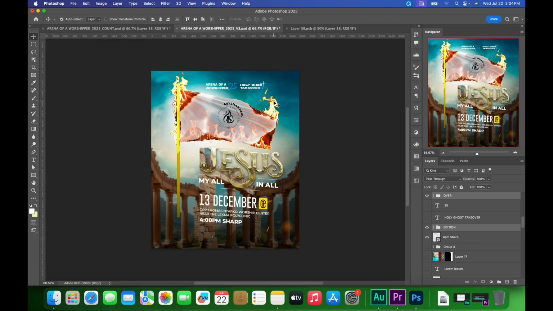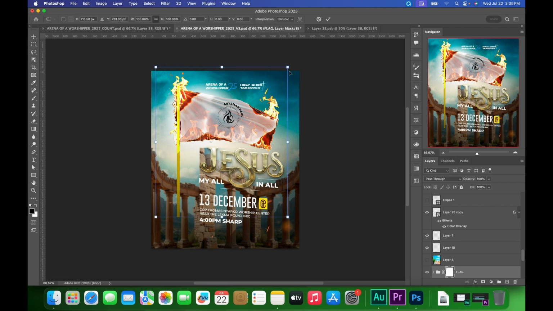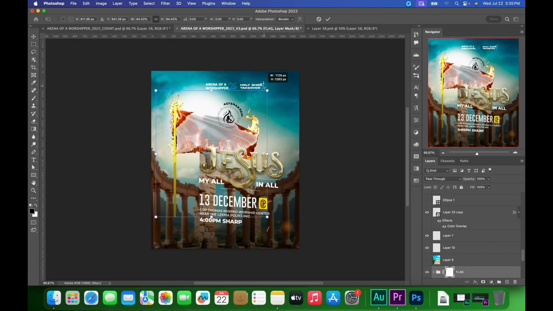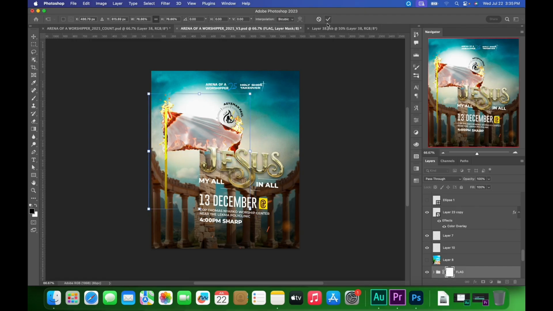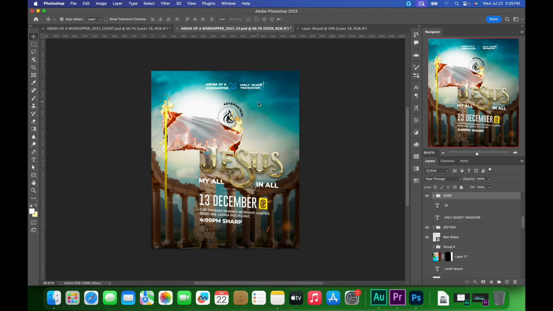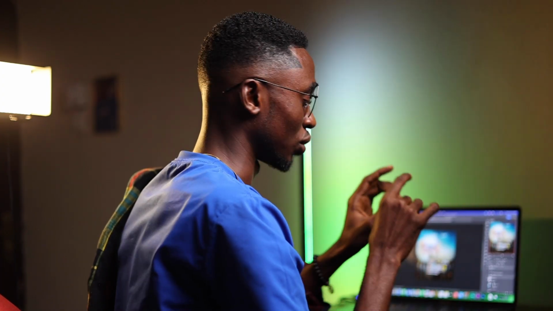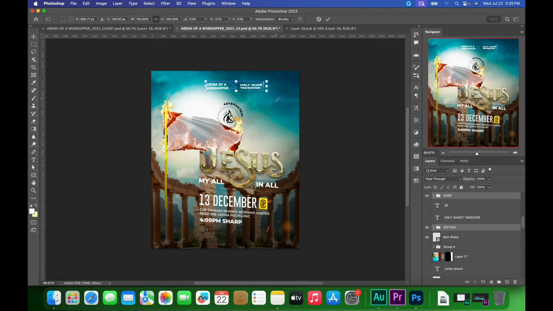Okay, and I would select the flag here. Now press Ctrl T on the flag, Ctrl T or Command T on Mac, and then left click and drag from this particular point to scale down the size of the flag and move it to somewhere here like so, and then register action by clicking on this. Right click on this, hold shift, right click on this one too as well, and then click to select both items. Press Command T or Ctrl T on Windows and then scale them down slightly, move them a bit like so, just reposition them basically.